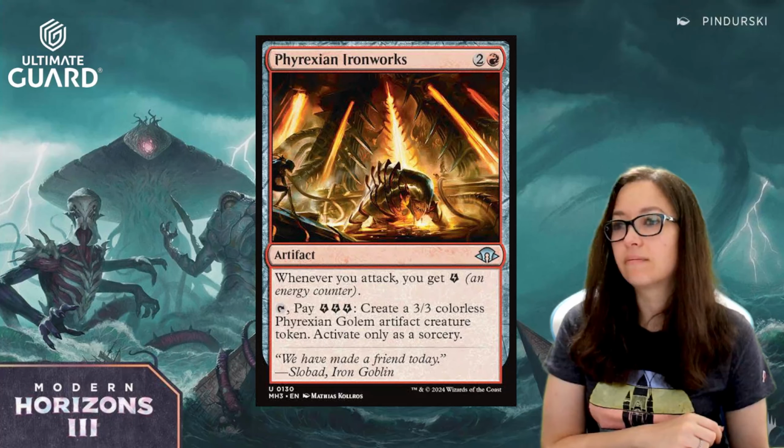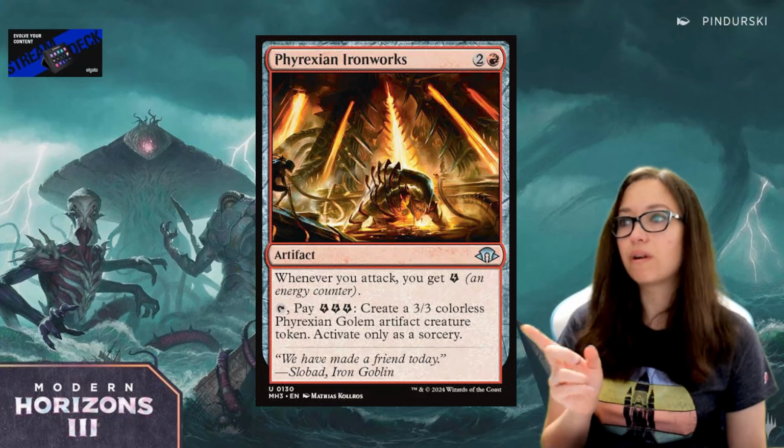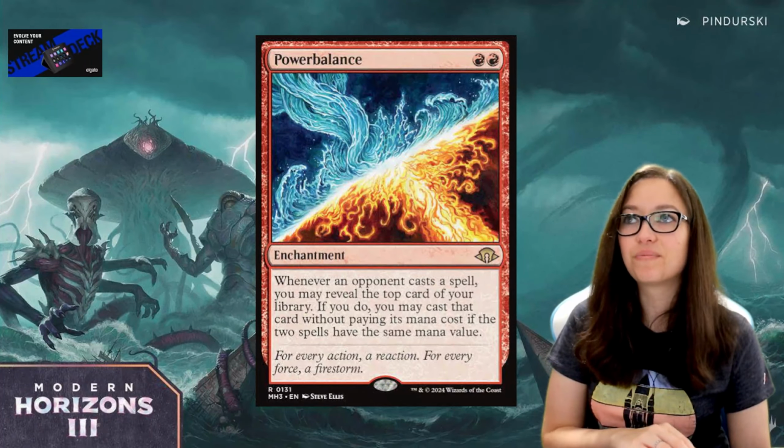I'll go with you on 6. I feel like if this was in a different color, I would be in the 4 to 5 range, but I feel like this is so what red is looking for. Yeah, and it's an artifact that makes artifacts, so yep.